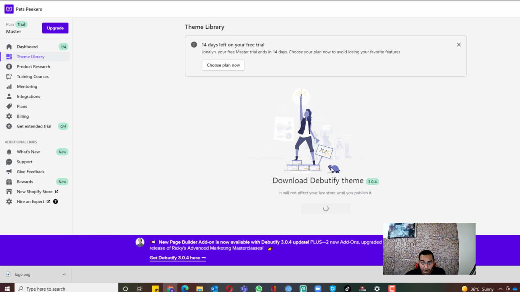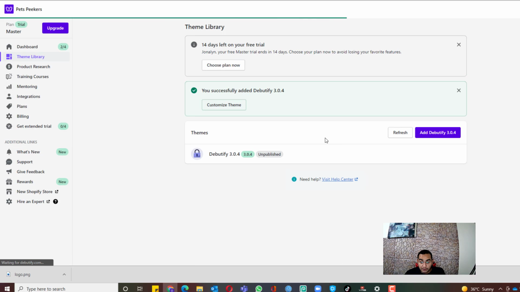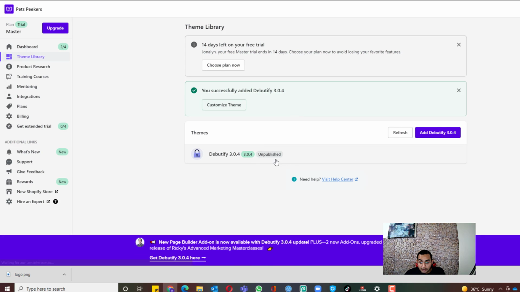Okay, it's gonna take a while to install in your store, but I'm telling you, this is by far the best theme I've ever used. It gives you a lot more flexibility to customize your store, a lot more variations and things that you can do with it. The free version is totally fine to use. However, in the future, if you would like to upgrade and take your business to the next level, you can do so. But as a beginner, you will be completely fine with this free version.